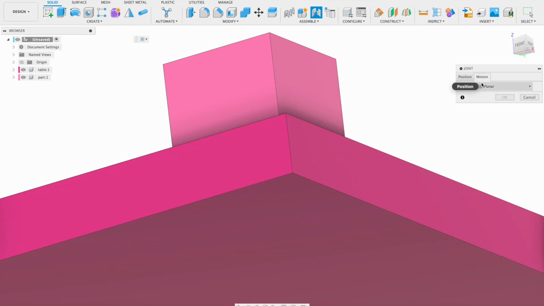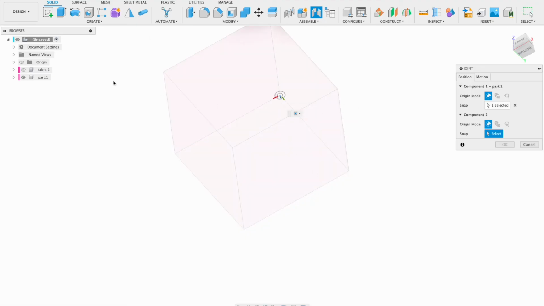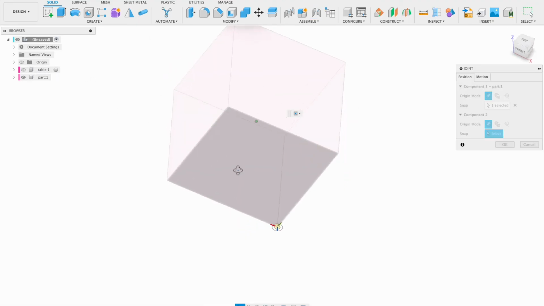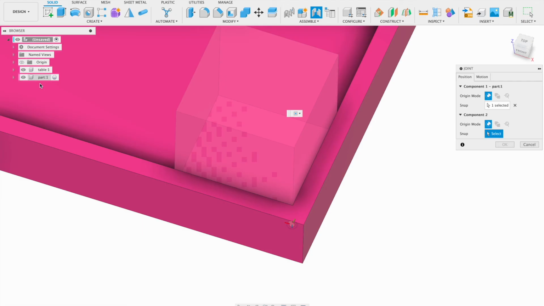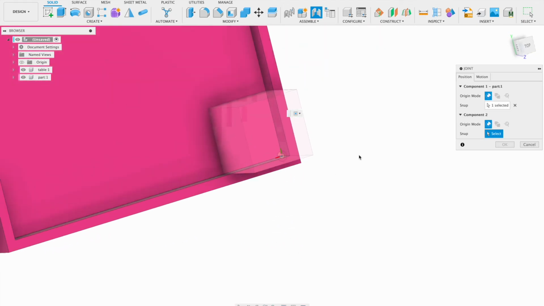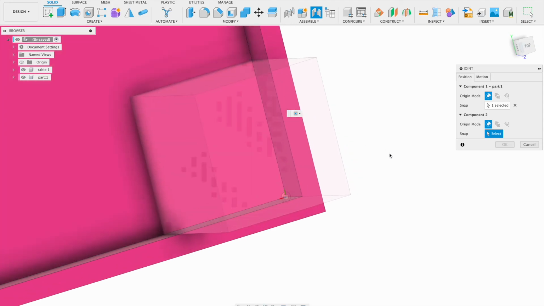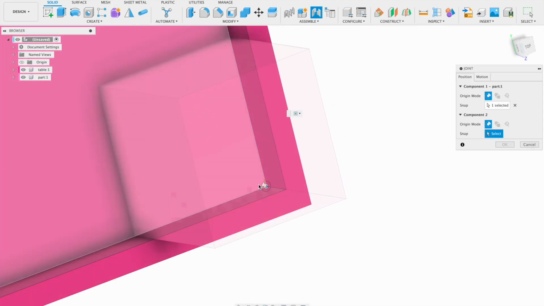So make sure my motion is planar. I hide the table, and I select the vertex on the face that is closest to the corner. Then I unhide my table, and once a selection has been made on the joint, it becomes translucent by itself. So I don't have to do anything else.